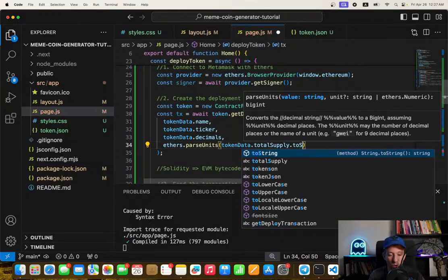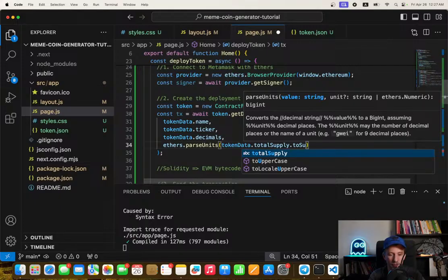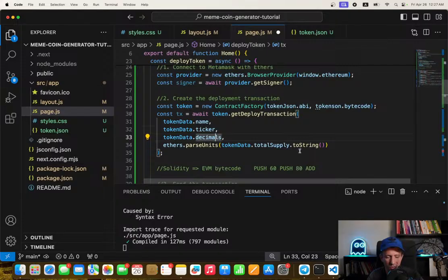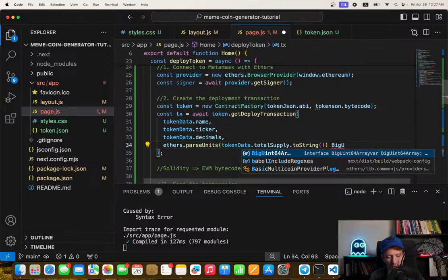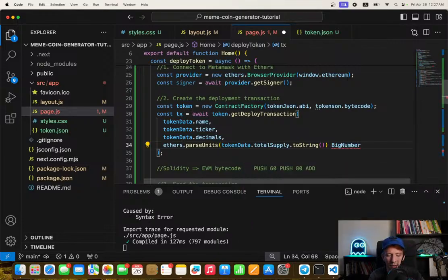It's weird, but it wants a string, it doesn't want a number, and that's because under the hood it's going to use a library called, I think, BigNumber. BigNumber is to deal with very, very big numbers in JavaScript, because JavaScript only handles numbers up to 2 power 64 minus 1, if I'm not mistaken, but we're going to need a bigger number than this.